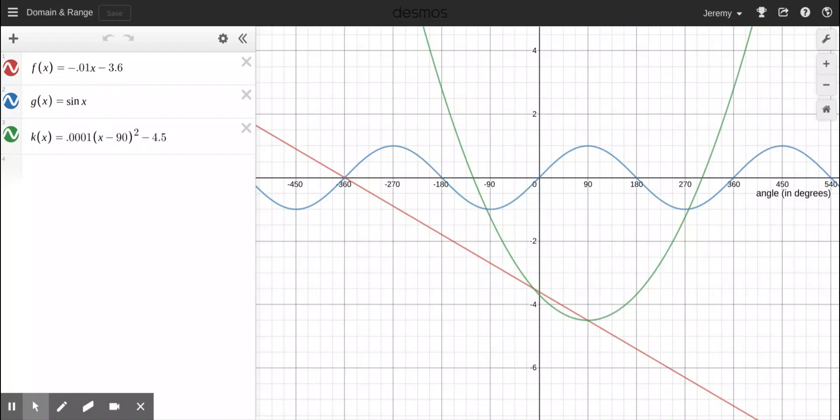Hello, I would like to show you how to graph the area between functions. So first what I want to do is get a defined region. I've got a linear equation, a sinusoidal function, and a parabola.